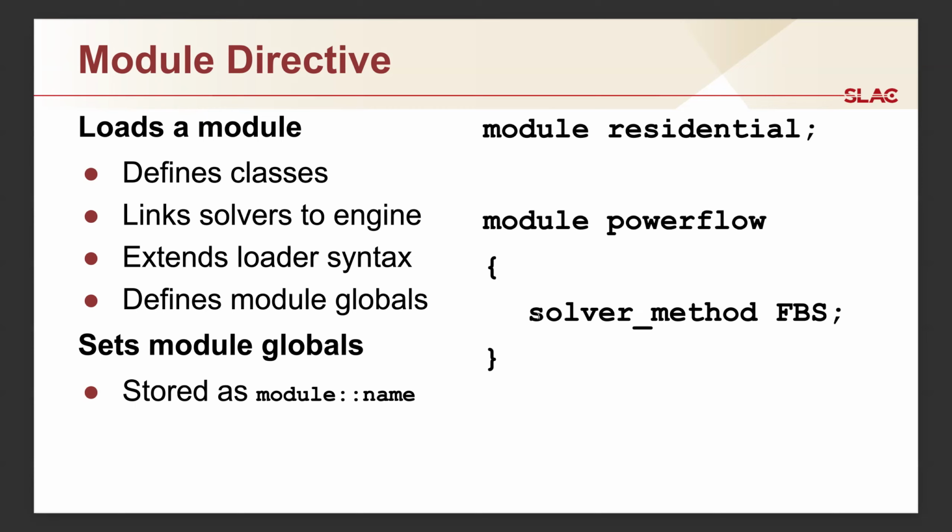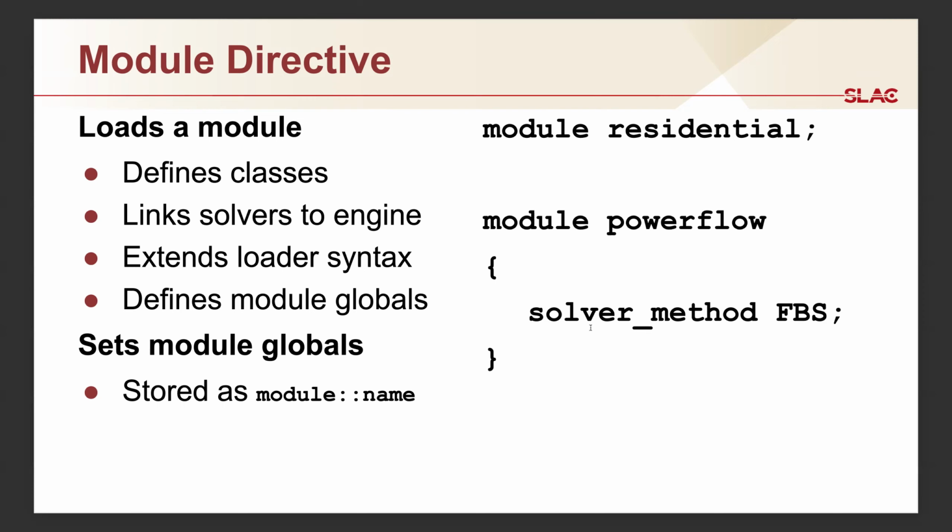And so in this case, we see an instance of a module global variable being used to tell the module what kind of solver it should use. In this case, it's specifying what's called the forward back sweep method, which is a way of solving a radial network model that's quite efficient. Some alternatives might be the Newton-Raphson solver, which is a more general solver that can be used for solving mesh networks. And so the ability to set local variables is what you use to tell the module what features you want enabled and how you want the module to work.